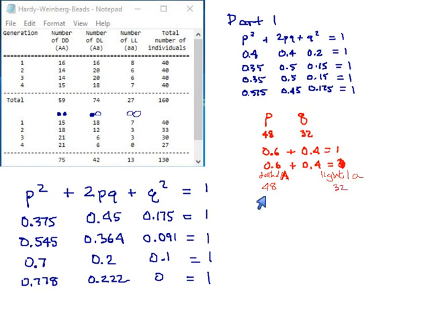Okay. We knew this would happen. We've seen these numbers before. But now they're going to change, because remember I had the graveyard where I was putting any light alleles that died? That's going to start shifting these numbers, so we really do have to go through the other rows. Here we get 2 times 18 plus 12 is 36 plus 12 is 48 again, because remember we didn't lose any dark blue beads. But for lights, we now only have 12 plus 2 times 3 is 12 plus 6 is 18.